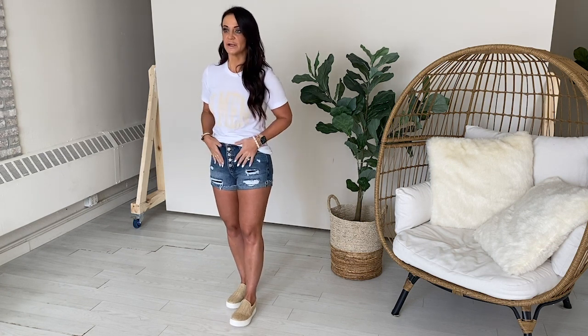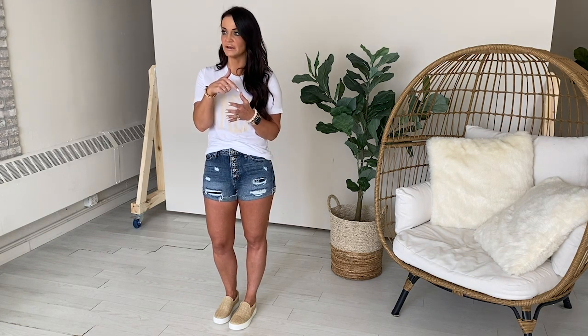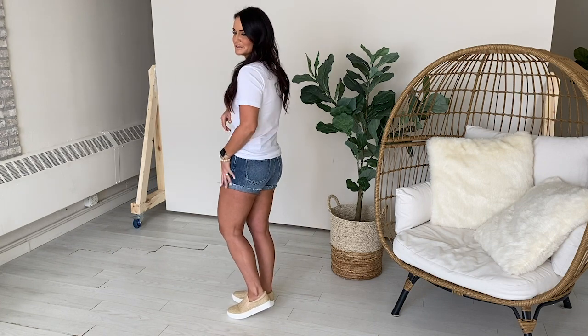Paired it today with these brand new shorts from CanCan. These are the Logans. Just like the Shandies, these are actually sized, so 0 up to 15. Wearing my typical size 5 here. These don't have quite as much stretch as the Shandies. So if you bounce between sizes with your CanCan jeans and tend to size up, I would do the same with the shorts. But they're a higher rise, they have the button fly, and then the cuff here that does not come undone with some distressing. They're very, very similar to the ones that we released last weekend, but they just don't have as much acid wash throughout. But they're super cute, loving these for sure.